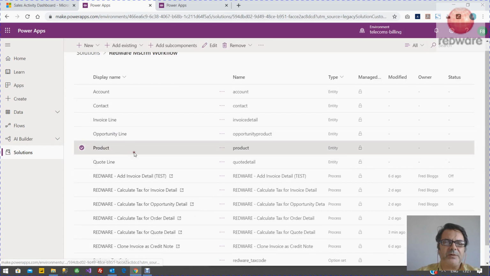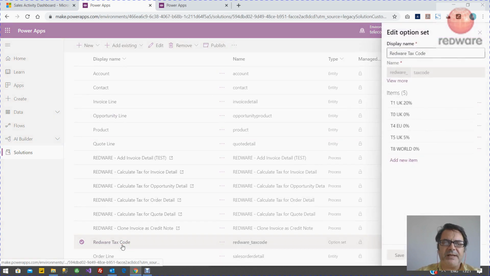it's adding a tax code option set. So you have an option set here. And these are really set up for Sage 50, but you can just change them to whatever your tax codes are. Just make sure at the end you've got 20%, 0%, so on, so we can work out the percentage tax. You're likely to need at least 4, which is your local standard VAT rate, if you're in Europe, of course, a 0 VAT rate, a 0 VAT rate for EU, and a 0 VAT rate for the rest of the world. Here in the UK, I've added an extra reduced VAT rate of 5%.